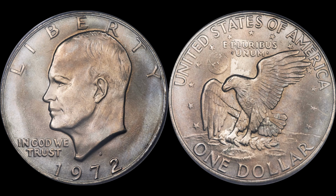The Eisenhower Dollar is by far one of the least interesting coins ever to be produced. I think ever since the U.S. Mint had decided to put a dead president on a coin, the wow factor has gone down quite a bit. If you look at any one of the modern coins, whether it's a Washington quarter or a Roosevelt dime, the Ike dollar, the Jefferson nickel to an extent, and even the Kennedy half dollar, the designs don't even come close to being near as interesting as the earlier pieces from the 1700s and 1800s are.